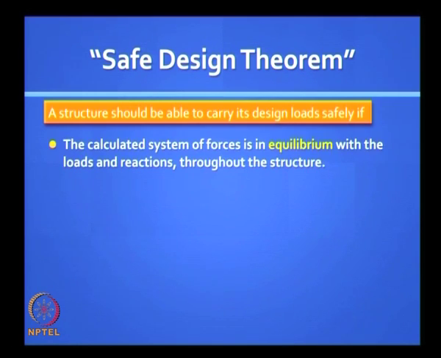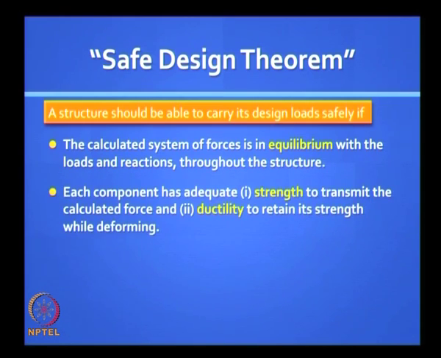Firstly, you must satisfy equilibrium. The calculated system of forces must be in equilibrium with the loads and reactions throughout the structure, and should not violate equilibrium. Secondly, every component must have adequate strength to transmit the calculated force. So you get something from analysis, you get a bending moment, your beam must have that bending moment capacity. That should not be exceeded, otherwise your equilibrium solution is not valid.